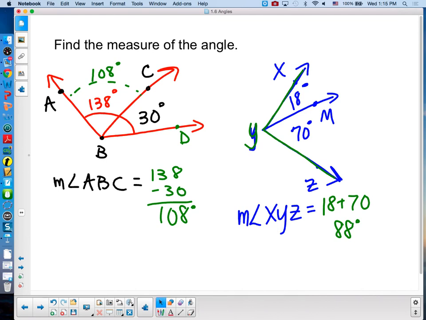Okay, that's the type of thing that you'll do, and this is what the assignment is. Out of the book, page 38, and you do need a protractor. So pack it along if you did not take one last time, but bring it back. The evens on the end of that. We will be taking a quiz tomorrow.